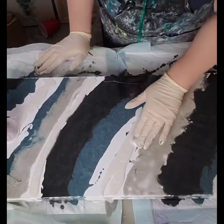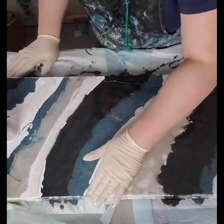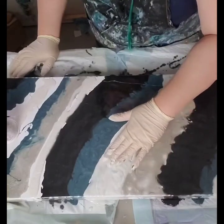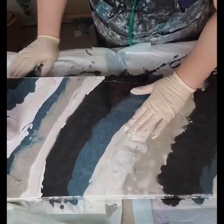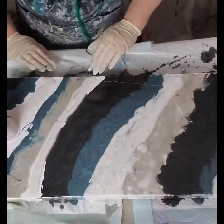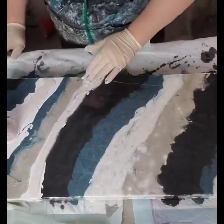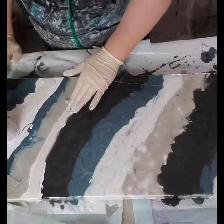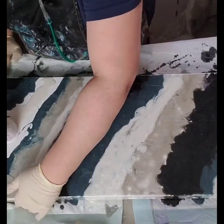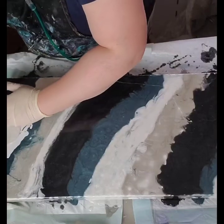Now it is a good idea to save a little bit of clear resin to put on top of your rocks once you put them down, just to keep them in place so none of them fall. Okay, and right here, let's get to the sides. I've got a lot of weight here to do the sides. That's great.